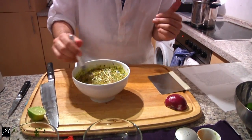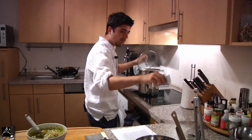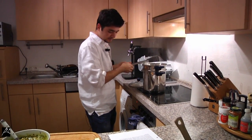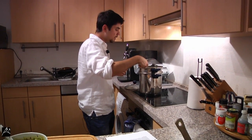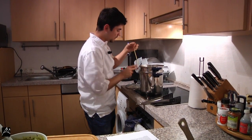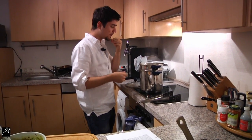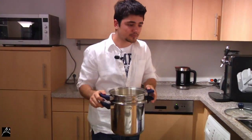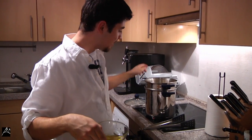Now I'm going to check out the pasta, see if it's done. I like to cook it al dente, which is basically a little bit firm to the bite, but not so much that it sticks to your teeth. You just got to taste it, and if you're happy with it, then it's good. And that's good. Now, remember that oil that I left? I'm just going to add that to the pasta now so it doesn't stick.